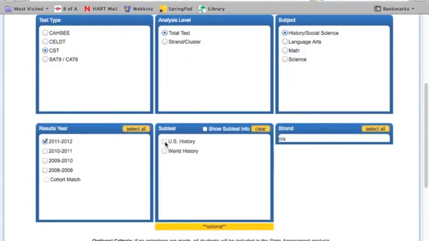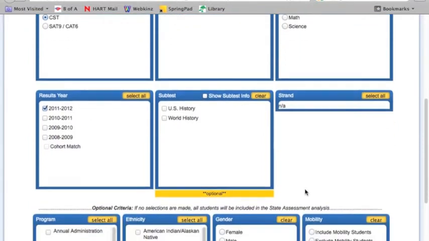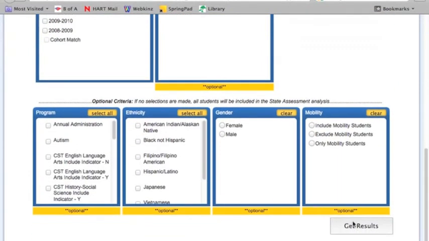And we're going to look at, actually we can leave that optional. If you see it optional here, you don't need to select anything. In fact, if you were to select one of these, it would narrow it down. But we actually want to look at his US History class and his 2 Mod Civ classes. So we're going to leave those blank. So then you can come down here and select Get Results.